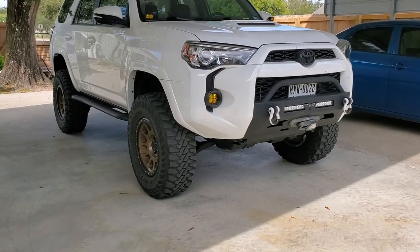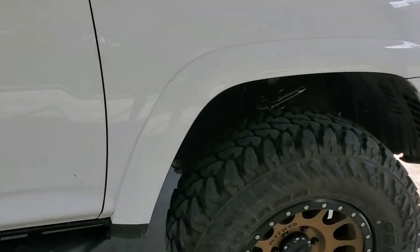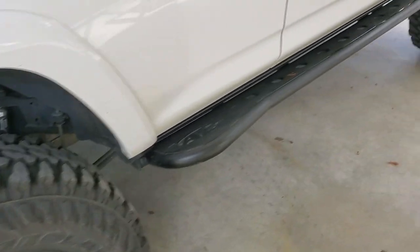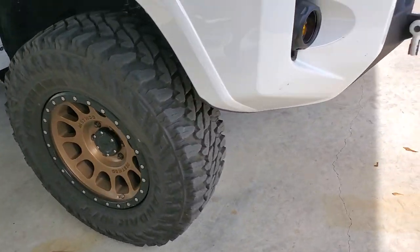This is the vehicle we're going to be working on today. This is my 2018 Toyota 4Runner. We're going to be replacing those lower control arm cam tab gussets in it. I do run plus 4 on the caster, so I'm able to run the 295/70R17s.